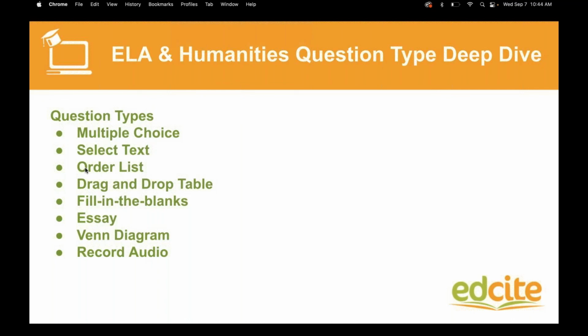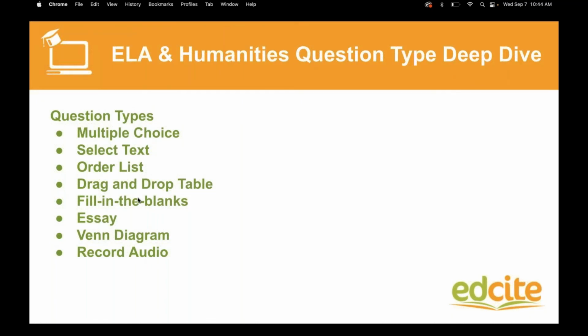It allows for images to also go in there, which can be great for chronological order for some of those early elementary stories. You can do drag and drop with text or images, fill in the blanks, which can be really great for language assessments. So if I'm thinking about when I took high school Spanish and we had a lot of fill in the blank for conjugating verbs, that can be really wonderful.